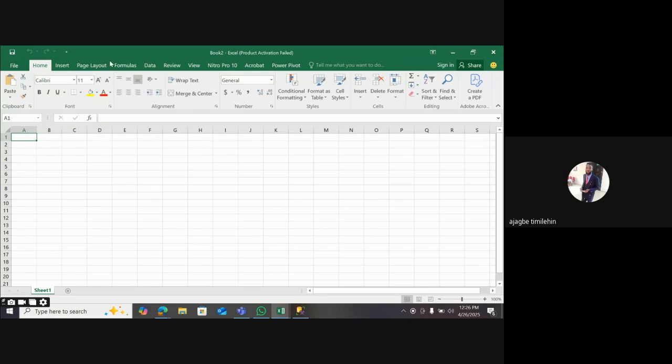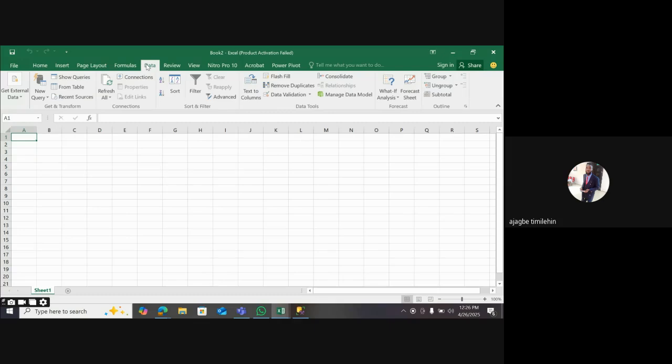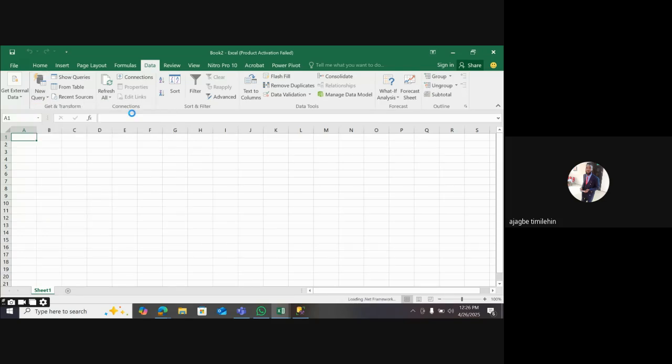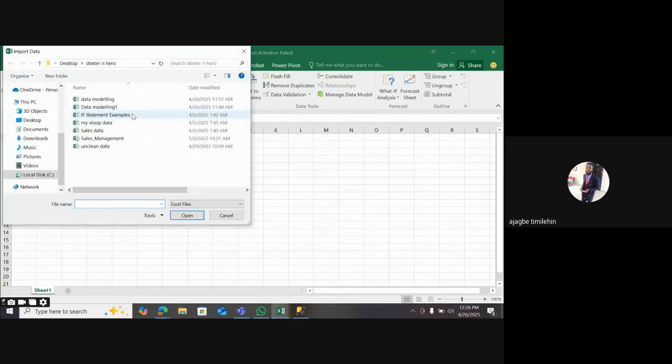Now if I click on data, then I go to new query, I will say from file, I want to import my sales data. I think we talked about how you can split it, and let me quickly go over it again as a refresher so that you can follow up. Then I'll click on from workbook, because my file is an Excel workbook.